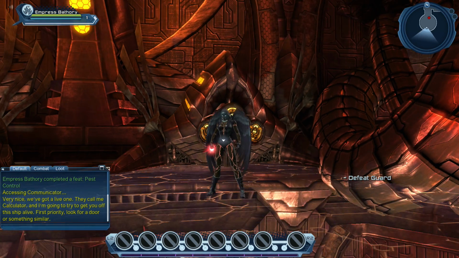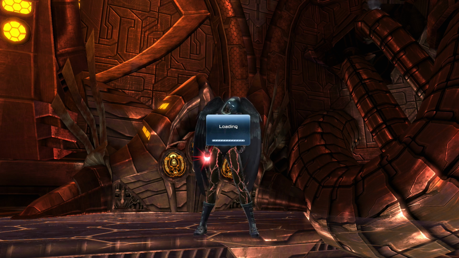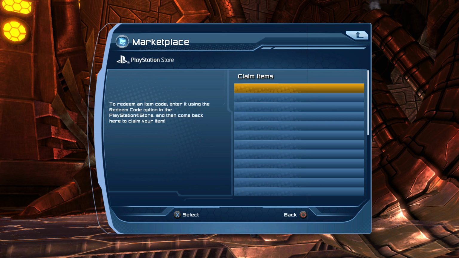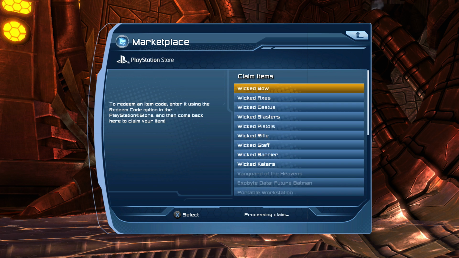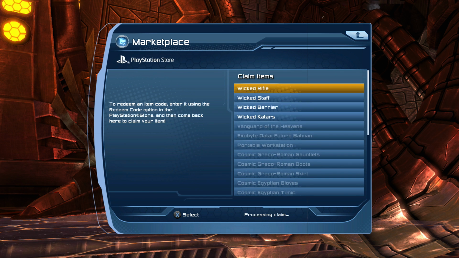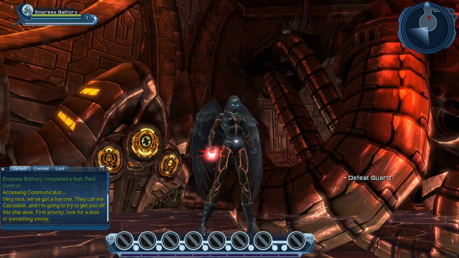So in the first video we created this character, and as I said, I'm going to change her up a bit. I do have items that I've purchased in the marketplace, and they are account-wide, so I get to use them on all my characters. And I am going to redeem those now. Okay, that was all of them.